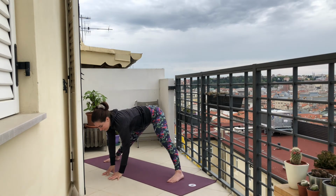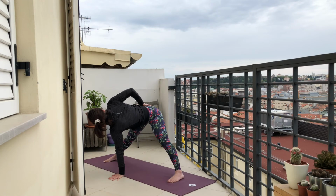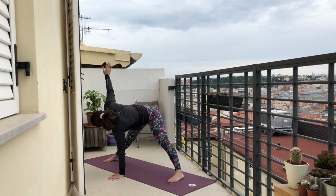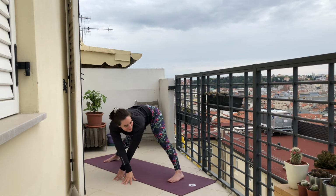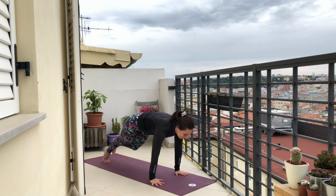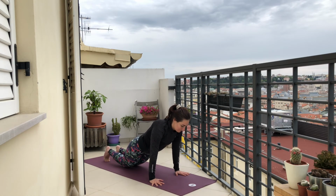We switch, so left hand under the face, we bring the right hand on our low back, just open the shoulders to the side and notice if your hips are squared, and then if you want to, you can extend the arm to the sky. Release both hands down, take an inhale, and then exhale, low lunge to the front of the mat. Take an inhale here, exhale, step back forward plank, lower the knees down, and then come down, keeping your elbows close into the body.